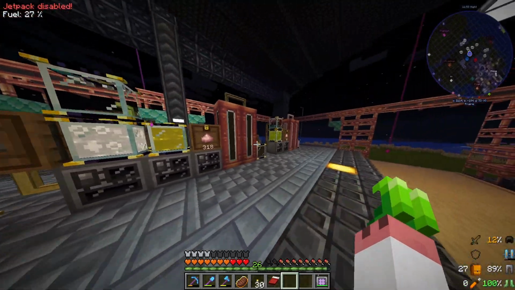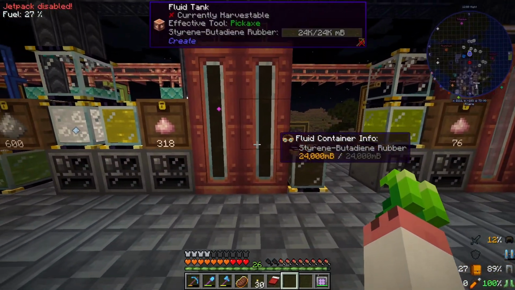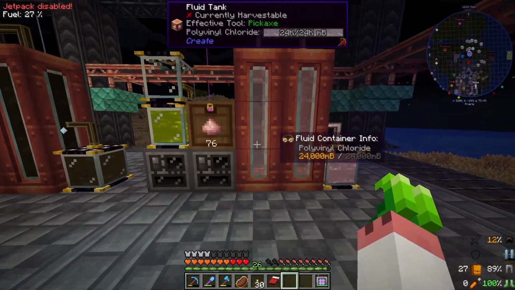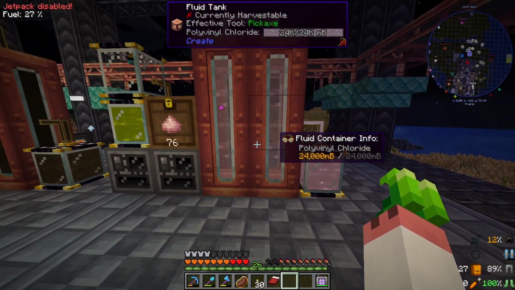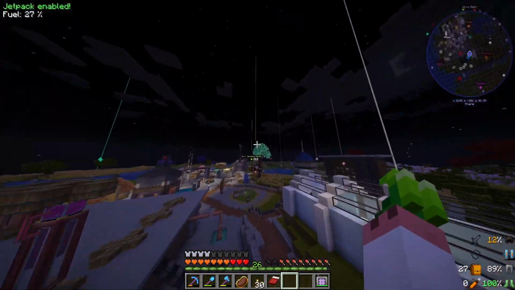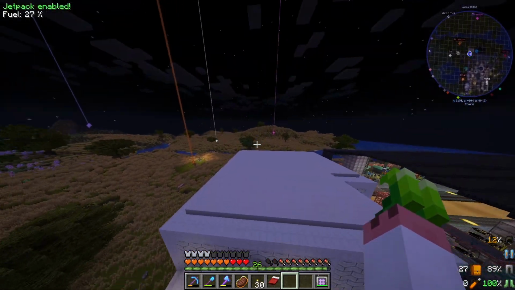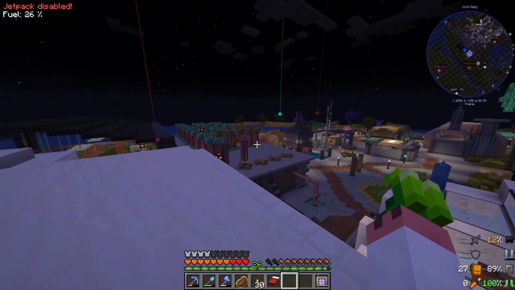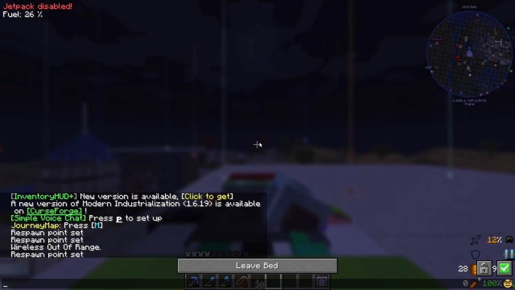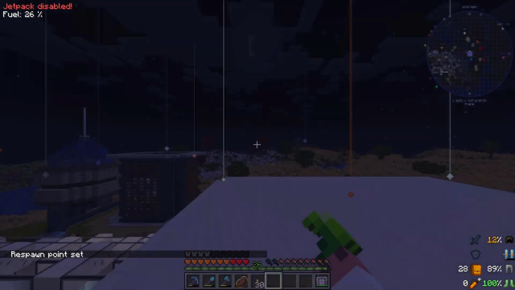And then basically we're just continuing this trend. So over here we have the styrene butadiene rubber that you need to get from the various fluids, and then we also have the polyvinyl chloride. So essentially, this mod pack, when you get into the digital age, becomes a fluid management simulation game, essentially. Because you just get a ton of them, and you really have to work out the logistics of it all.